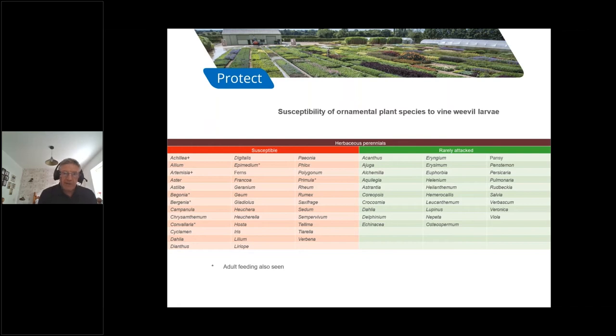On the second slide we can also see herbaceous perennials, and it's important to note that hardy nursery stock species and conifers are also susceptible to this very damaging pest. I would urge growers to take note of this list, be aware of where these plants are on their nursery, and ensure monitoring is undertaken on a regular basis.